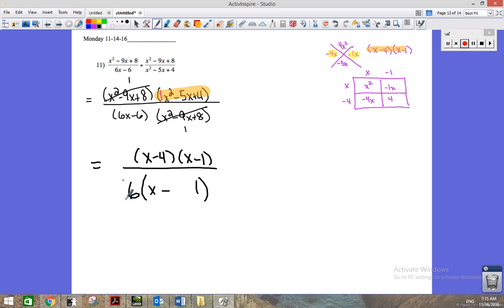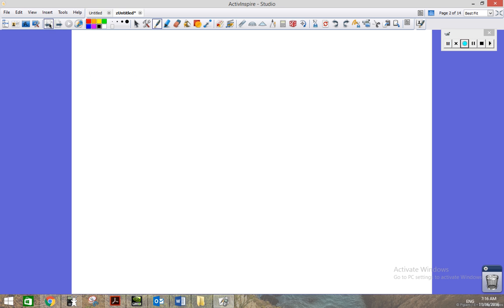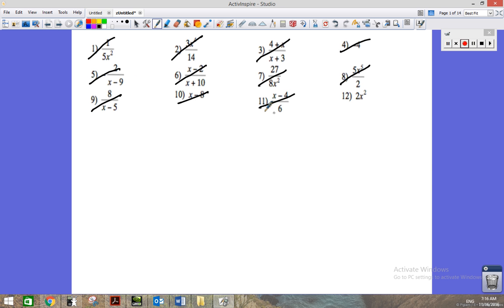Okay? So when we look at this fraction, we see that we've got x minus 1 divided by an x minus 1, which just gives us 1. And in the numerator, we have x minus 4. And in the denominator, we have a 6. Now, even though these are both even numbers, we can't cancel terms. If it was 4 times x, then yes, we could, or x times 4, but it's subtraction. So this is our final answer for problem number 11. x minus 4 over 6.